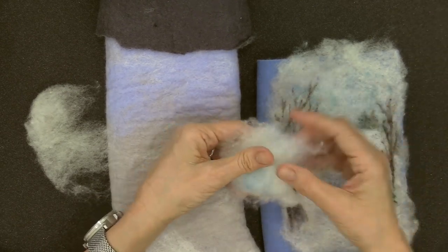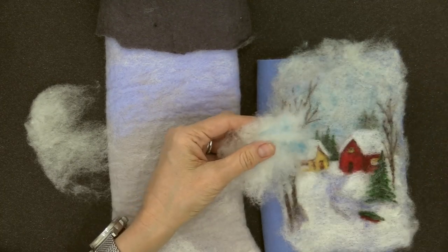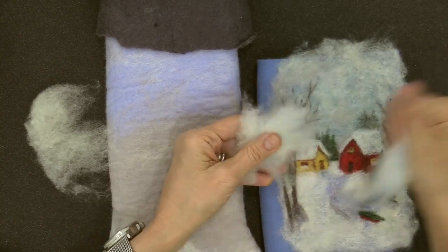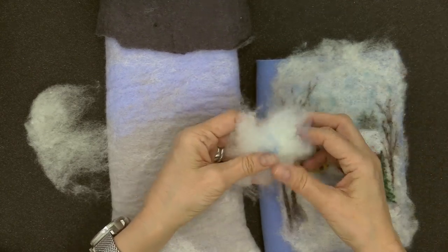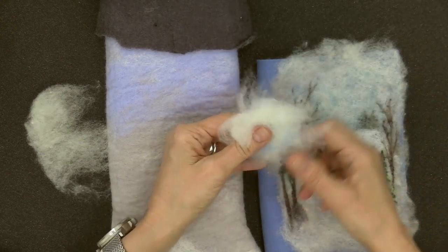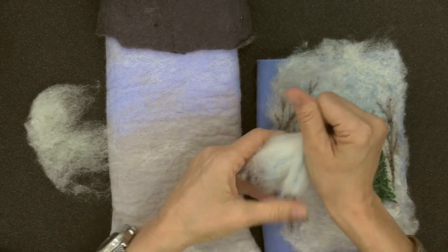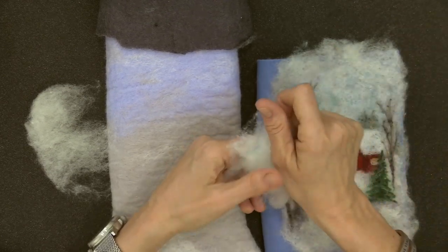Now, if you have a long fiber like the New Zealand Corriedale or a Merino top or something, it's not going to be as easy to do. If you have a short fiber like the short fiber bats, you can blend it in. Like if you have the light gray and the short fiber bats and you don't have it in the MC1, you can blend them in together. I definitely have used those two together, but what we're going for is just some color in the sky without having to intentionally lay it all down.